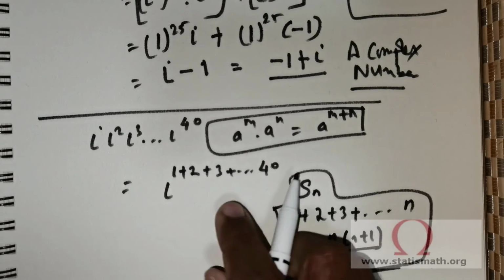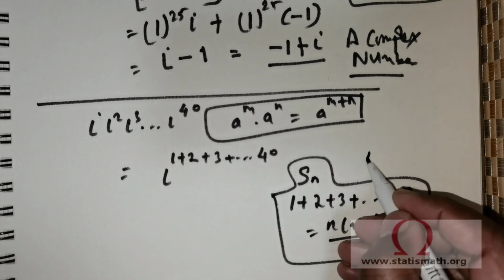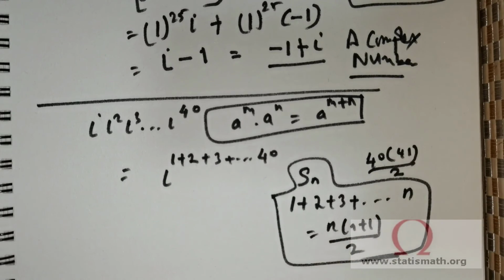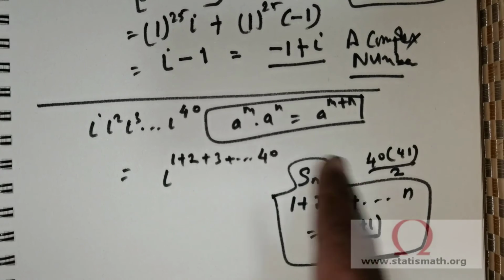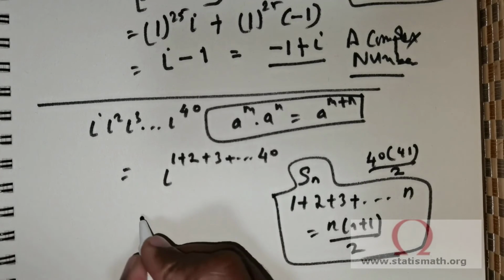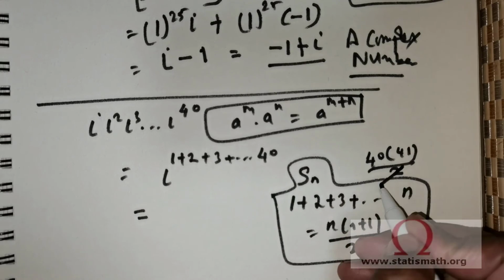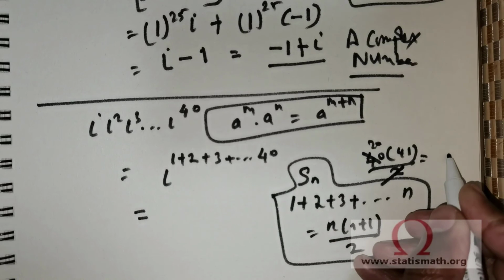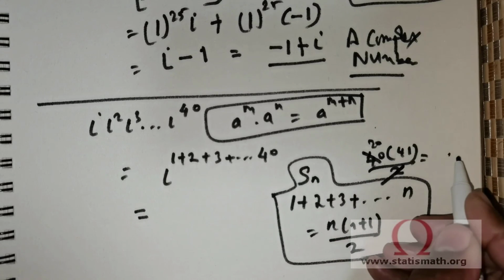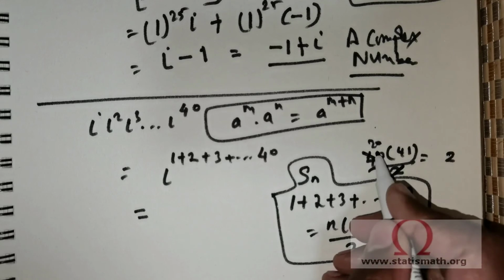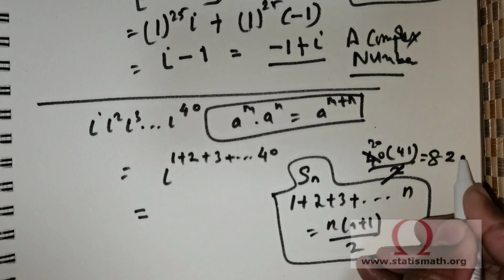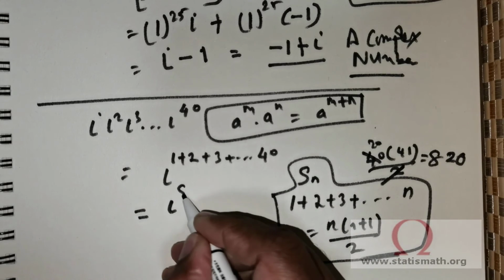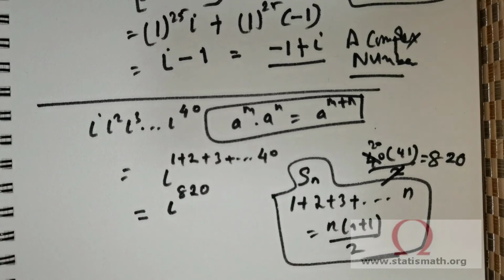I have 40 terms, so using this formula it's going to be 40 times 41 divided by 2. That is the output for this entire quantity. So I'm going to use that. 2 divides 40, 20 times, so it's going to be 20 times 41. 2 ones are 2, 4 times 2 is 8, so it's going to be 820. So I have a quantity which is 820.